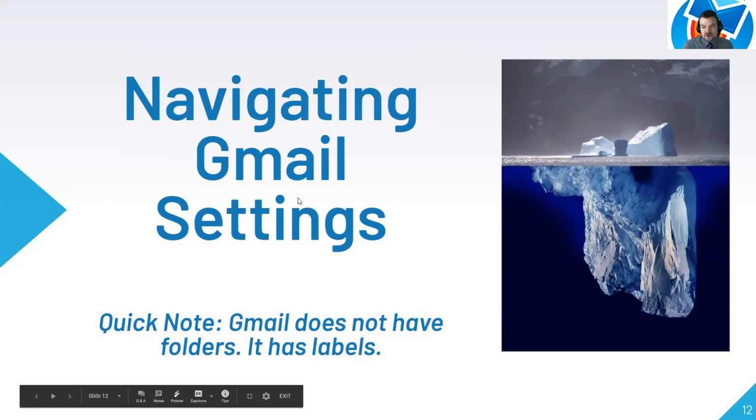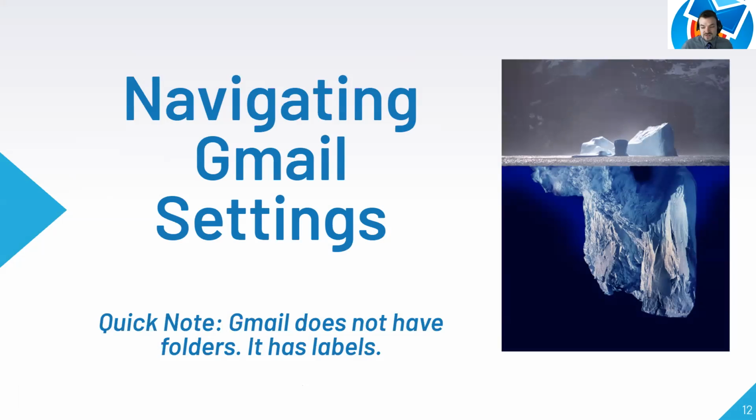We're going to navigate Gmail a little bit live so that you can see each of these and get a visual representation of some of them. But just a quick note, I might say Gmail folders. It's technically labels. They don't have folders in Gmail because you can label something with 2 or 3 or 4 different labels. Whereas if you put it in a folder in Outlook, the only way to do that is to copy that email and then drag a copy of the email into a folder. So it's like Evernote. If you've used Evernote or anything with tags or labels, it's that tagging feature. So it doesn't technically have folders. It just has labels that you can apply.